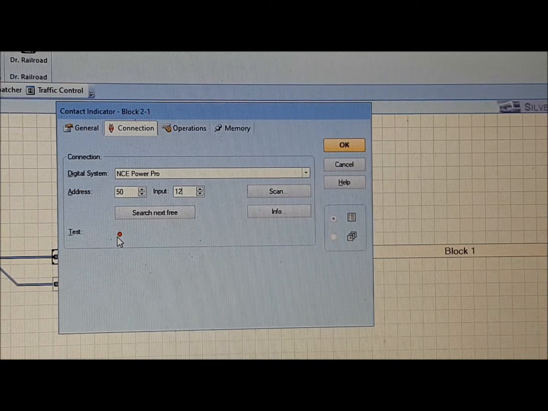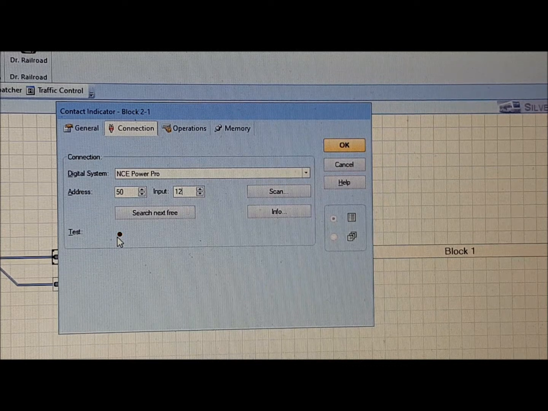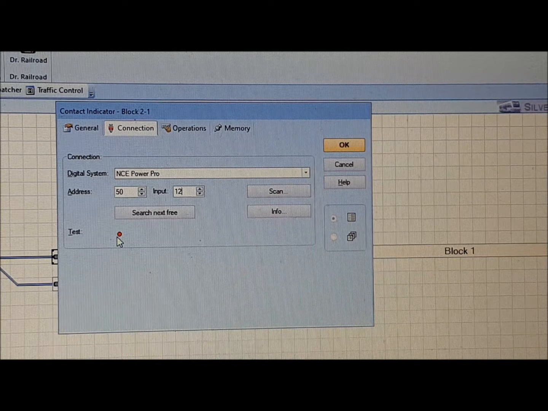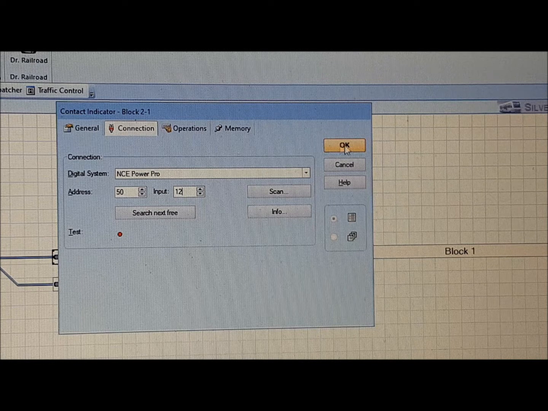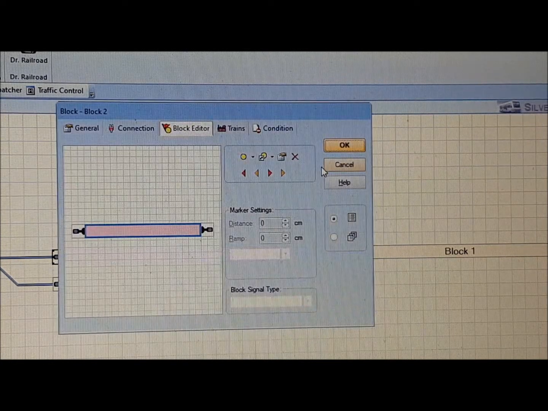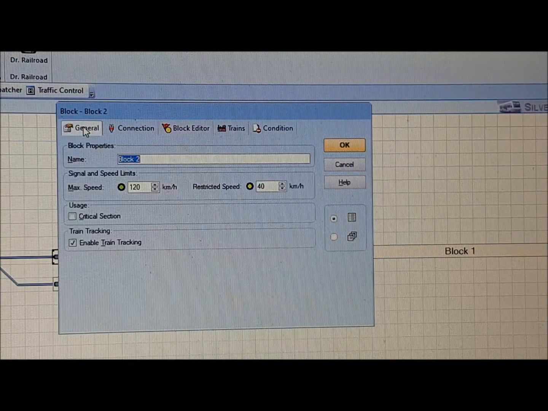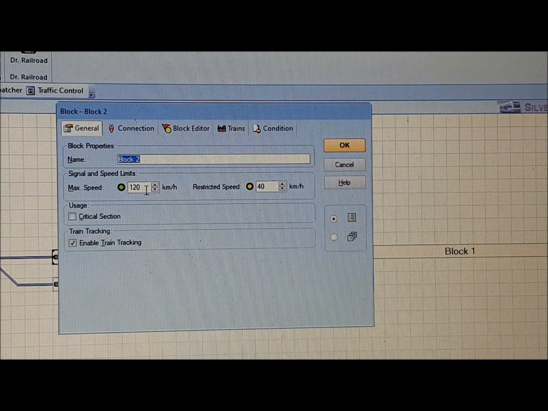I've got the engine on the track. I've got my little 70 class. There's the engine. It's easy to take on and off the track. Just take one wheel off. Yep, it's working. So that's right to go. I'll just check the speed restrictions later. In general, 120 kilometers an hour.